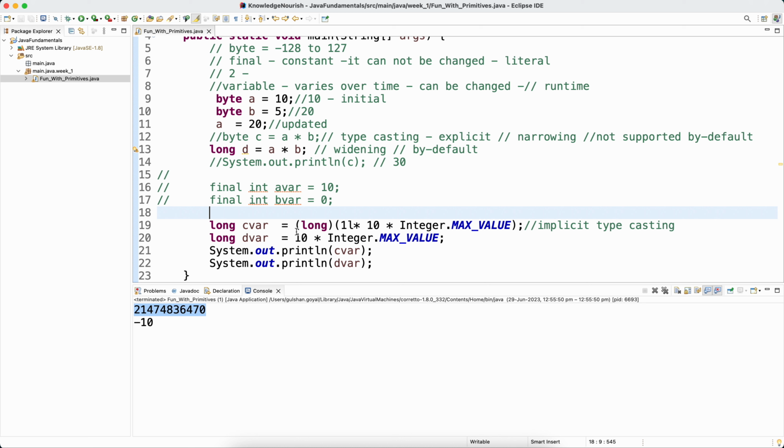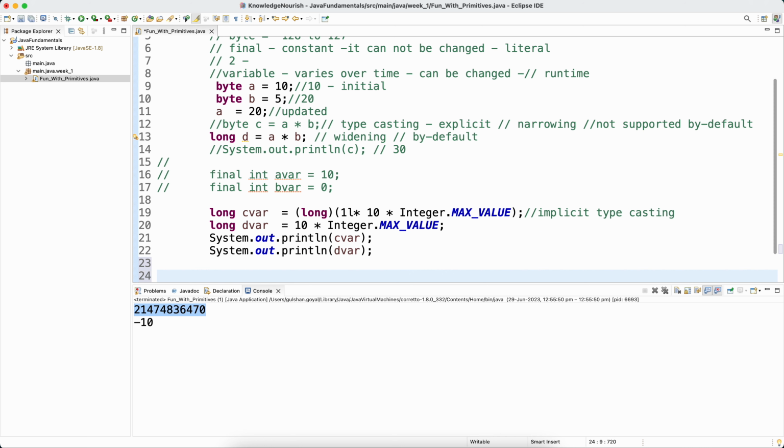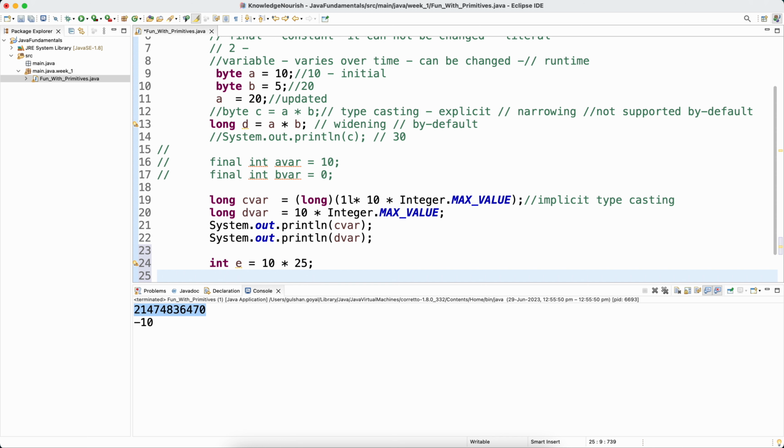So back to the computation logic. This is again a computation at compile time, but then how do we verify it? Let's say I have a variable called e. I'll say 10 into maybe some value, 25. So how do I know if it's a compile time or a runtime computation?